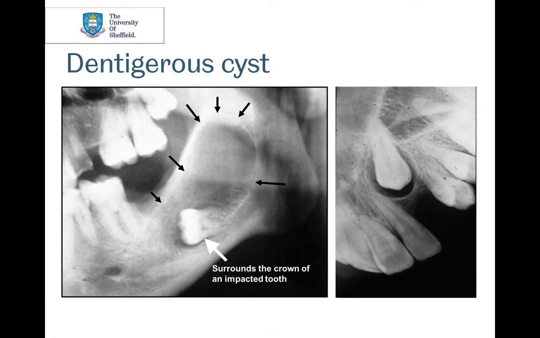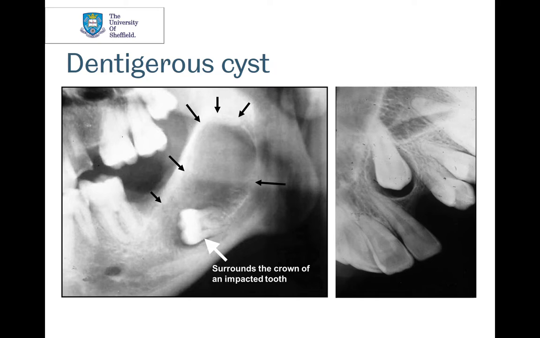So what are the radiographic features of a dentigerous cyst? Well, you can see some examples here. We have in the left-hand picture an impacted and quite severely displaced lower molar, probably a lower third molar, and it is associated with a radiolucency. That radiolucency is quite well defined. For the most part, it's corticated. You can see a white outline to it, and it's surrounding the crown of this impacted tooth. It's quite large, so it's actually quite difficult to see where it starts and finishes.